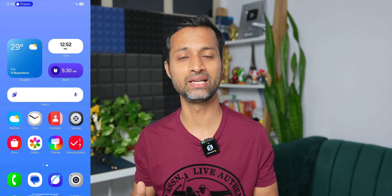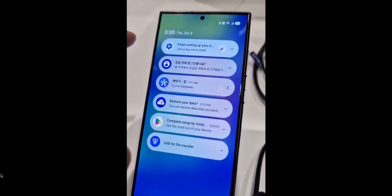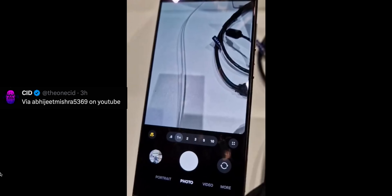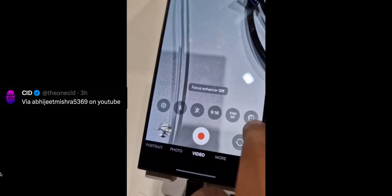Application icons were leaked on Twitter earlier, and now it seems to be confirmed — we've got all brand new system app icons on One UI 7, which look refreshing. Looking at the camera application, there are some major changes: all options from the top have been moved to the bottom, and you just tap one icon to expand and see all options. The animations and transitions within the camera look really cool. I hope they also improve the camera zoom transition, as jumping from one lens to another — 1x to 2x, 2x to 3x or 5x — has always had a stutter that needs to be fixed.